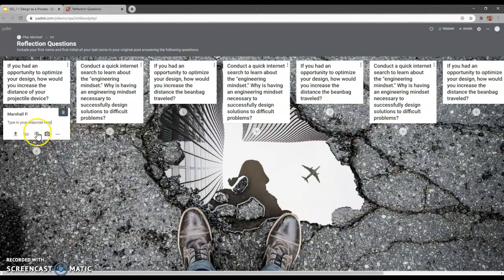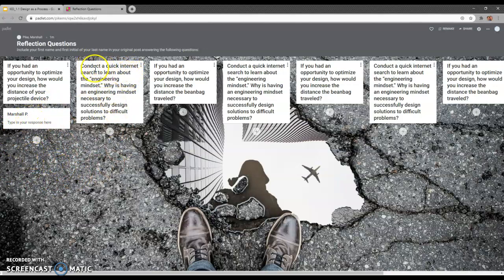And of course later on we're going to do more things inside of the Padlet for you. If you want to upload, have a link, we can do some Google searches. We have tons and tons of things that you can do. And then simply just left click outside of the activity window and that will save your response.